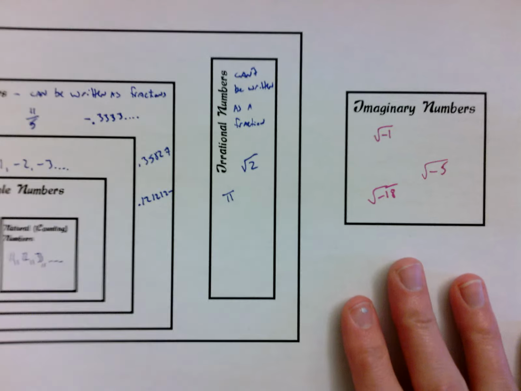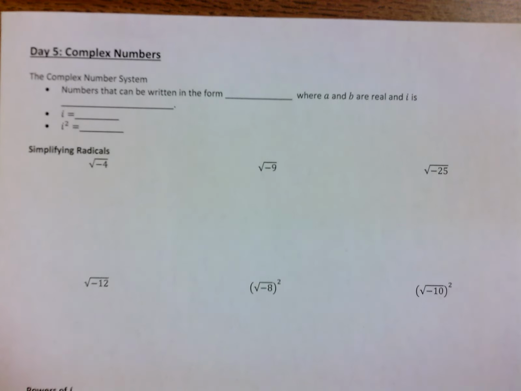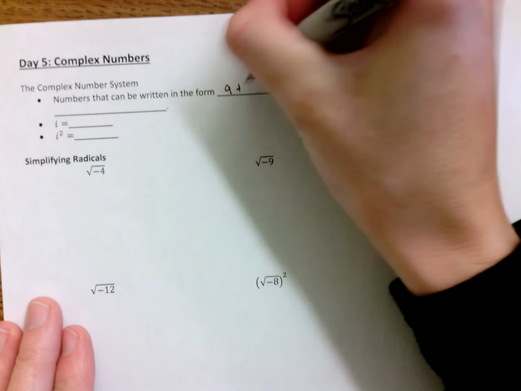Great, so now that we've talked a little bit about this number system and kind of given you an idea of where these imaginaries come from, all right, we are going to talk about complex numbers. Okay, sorry, this video is going to be a bit of a long one. All right, so complex numbers. Okay, what these things are, complex numbers are numbers that can be written in the form a plus bi, where i is the imaginary unit.